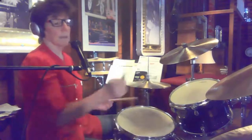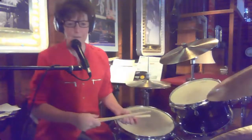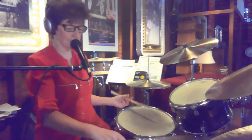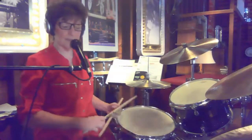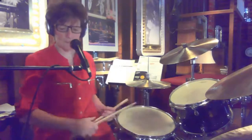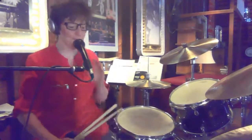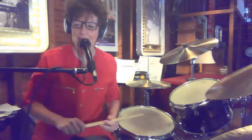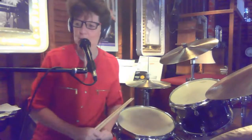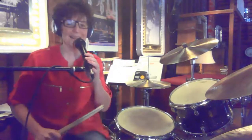Very, very different sound. So if your students are able to do that, depending on the tempo, it's a lot fatter sound, and you can always add the bass drum. I like to do that fill a lot. I once said to my band, I know it sounds like stripper triplets. They cracked up laughing, and now we call them striplets when I play that. But it's a very common fill, and it's a big fat sound.